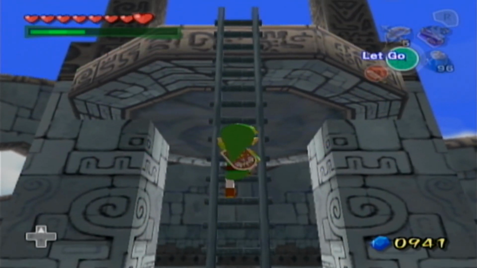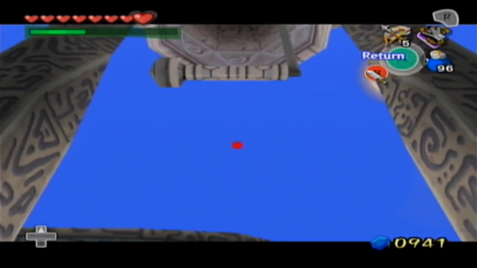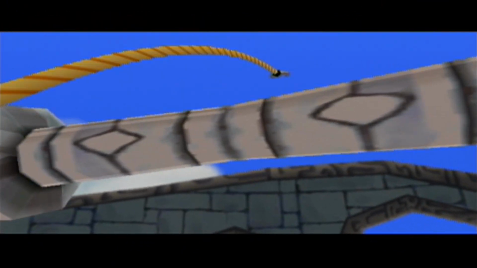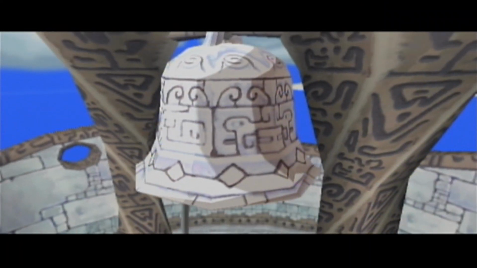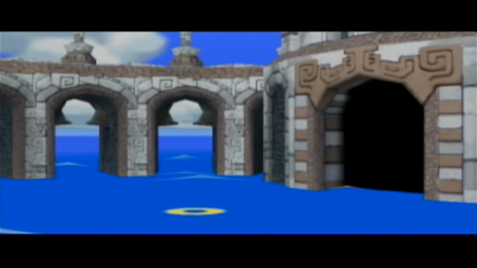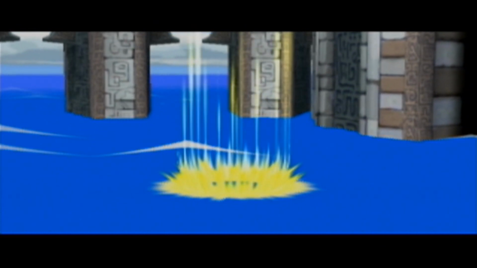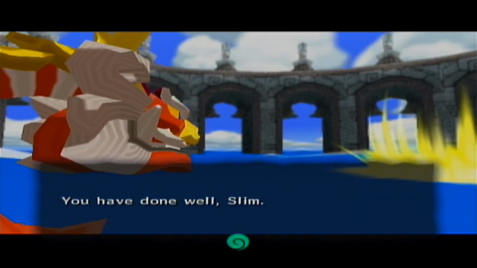Looks nice. It's a bell. And what a coincidence, the bell has a grapple point. Bong. Bong. Bong. Interesting. Hey, how'd you get down there so fast? Maybe Link just jumped. I mean, he does have the Deku leaf, so he could have floated.